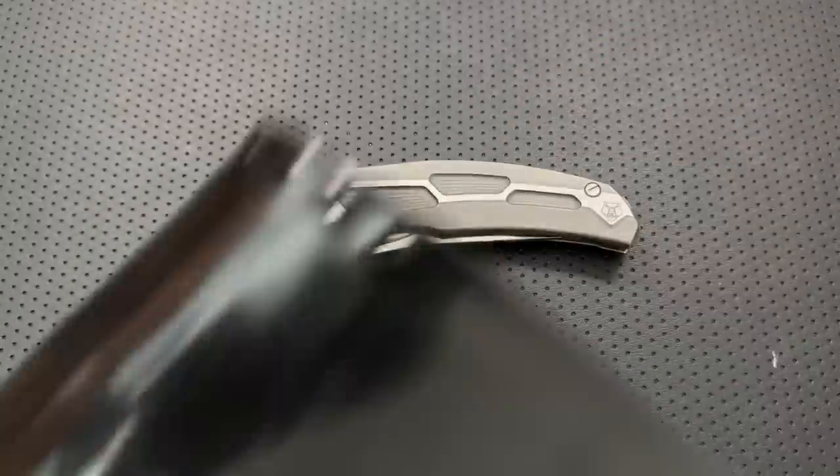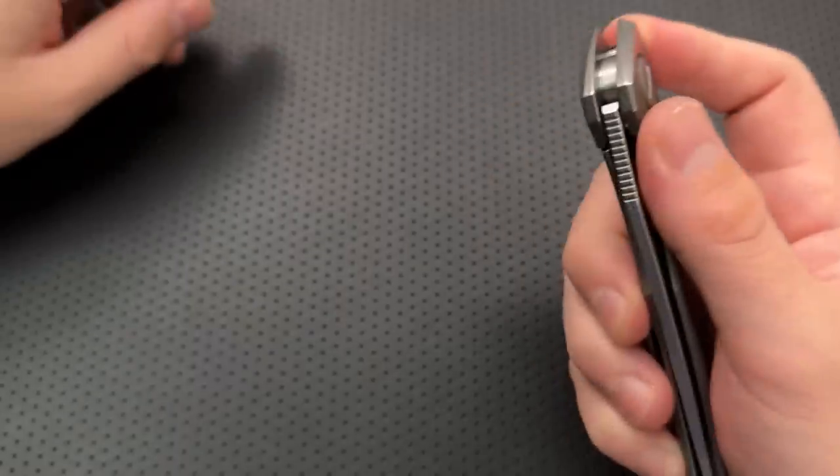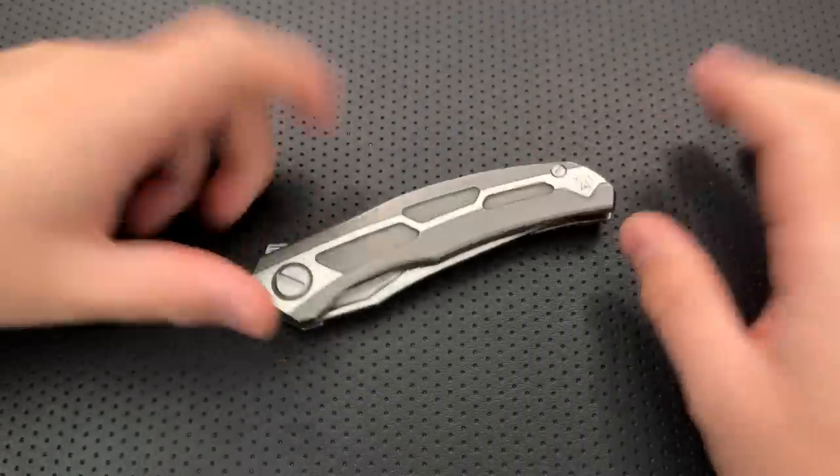And now there's a disassembly video for it, and even though my main suggestion is no, don't disassemble this knife, now you've seen it done, now this knife's in much better shape, and you had some content.